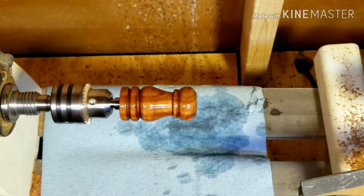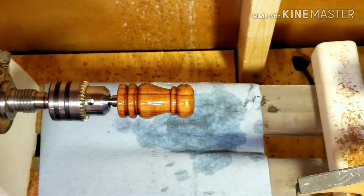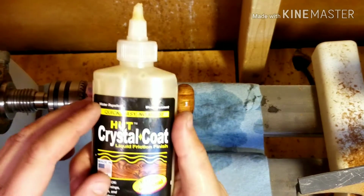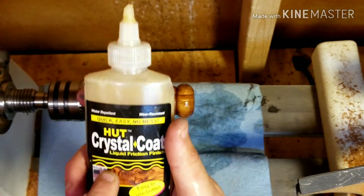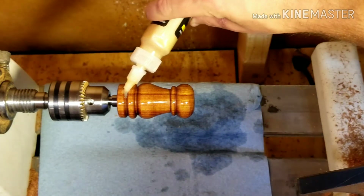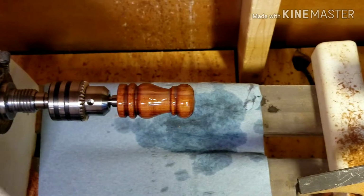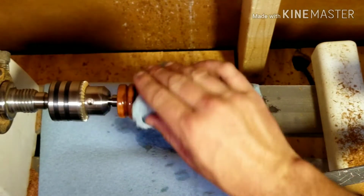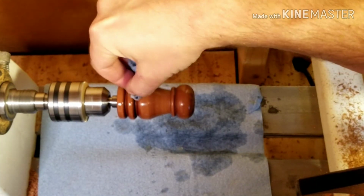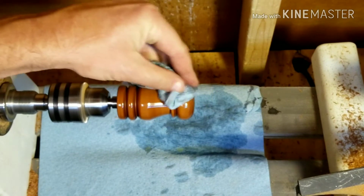Turn those lathes off, and we have a nice, shiny, high gloss, almost finished piece. We have one last step, and that is to use this Hut Crystal Clear Coat. With the lathe on the highest speed setting still, we'll just put some on there, rub it around a little bit, then turn the lathe on. And this just gives you a really high gloss finish.